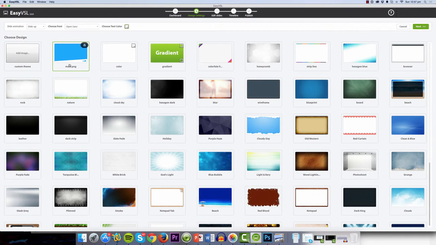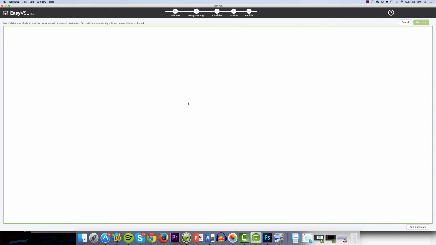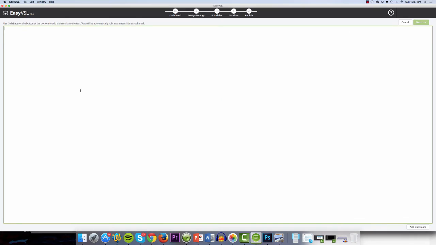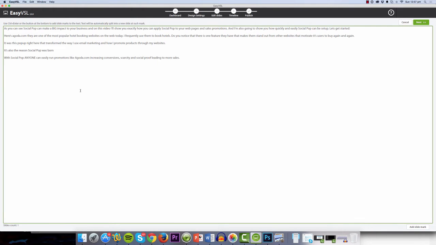And it saves your templates, by the way. So you can add as many templates as you want and upload them into the system, and then you can use them. Now, this is the next section, which is the paste section. This is when you need to paste in your text, the sales copy you've been writing. So in this case, I'm going to go across. I'm going to copy in this copy right here. I'm going to paste this in right here, and it's going to paste unformatted into this text.